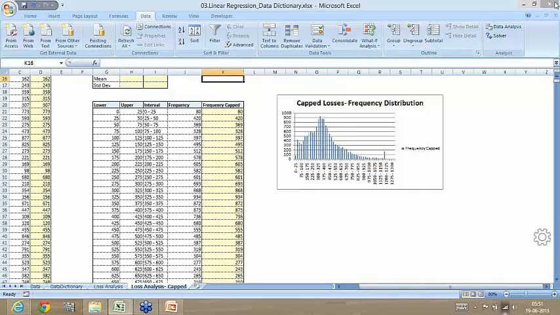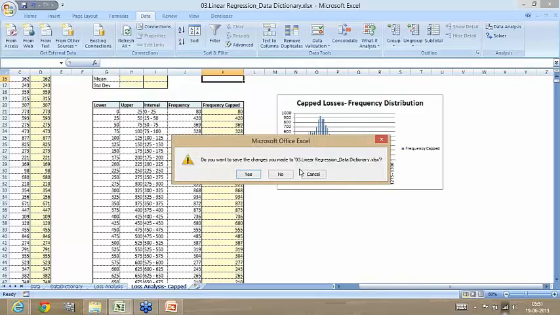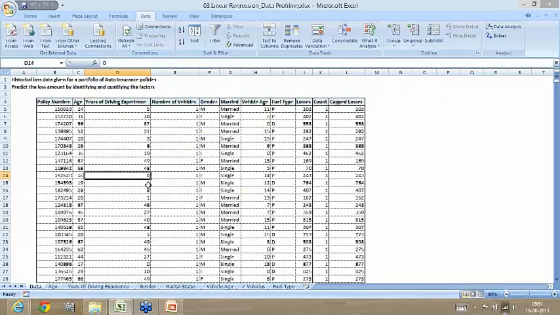Now let's move to another part, which is bivariate analysis. To analyze, we need to individually study age, years of experience, number of vehicles, gender, marital status, vehicle age, fuel type, and losses. Now we have another column which is capped losses.